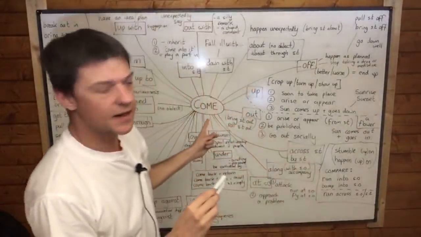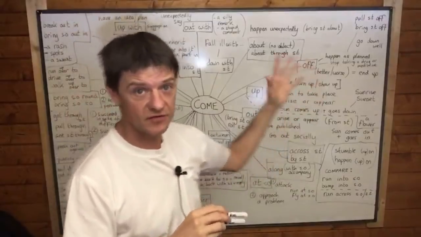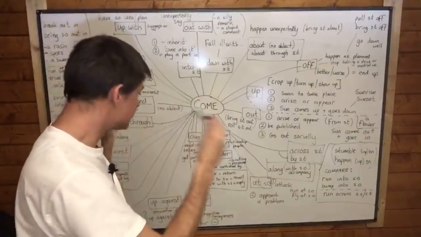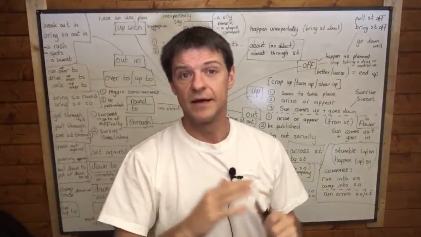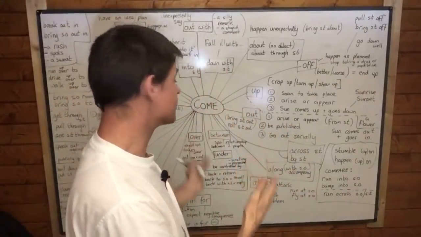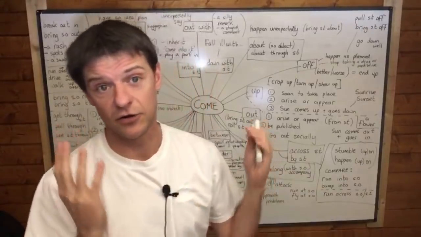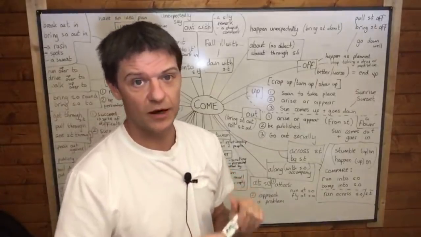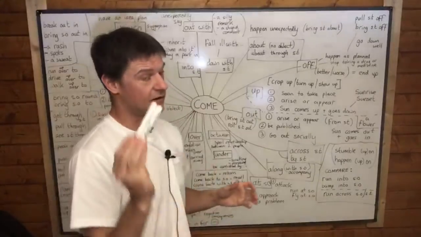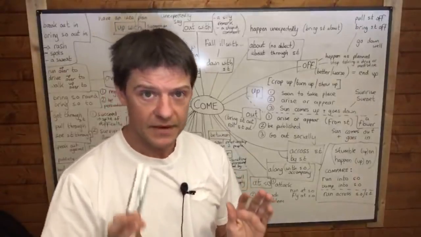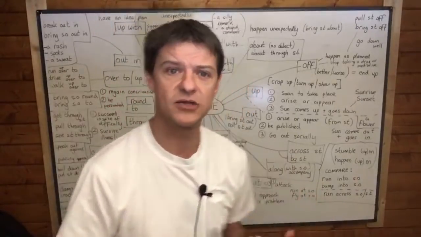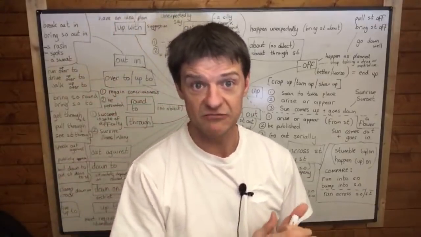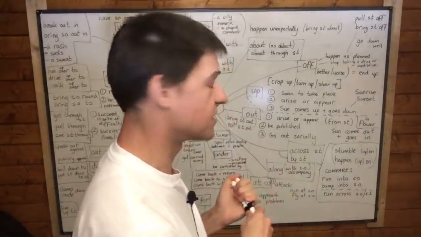We're going to be doing come phrasal verbs, and as you can see from the state of the board, it's a little bit cluttered up, so I'm sorry that I've done that. I'm sorry it's a little bit messy. There are a lot of phrasal verbs with come, just like there are a lot of phrasal verbs with go, and there are a lot of phrasal verbs with get as well. So it's actually really hard to make sure that I don't miss anything out.